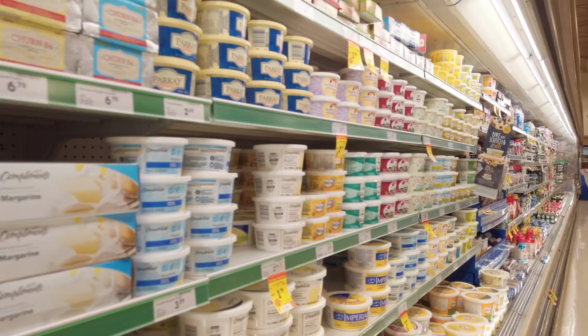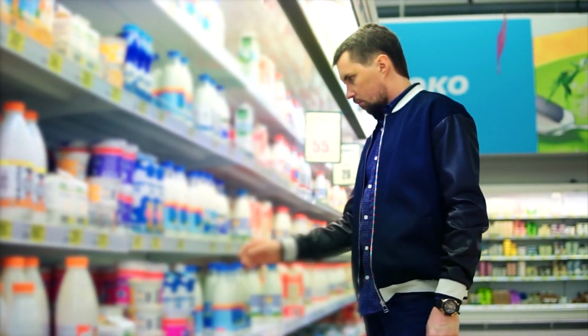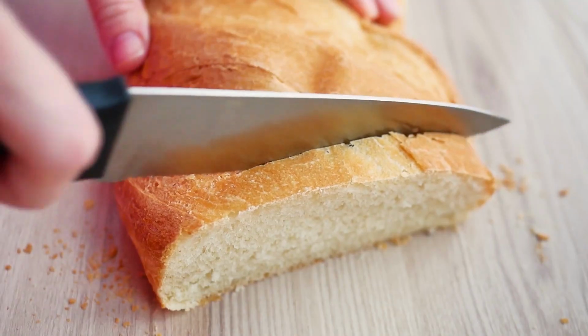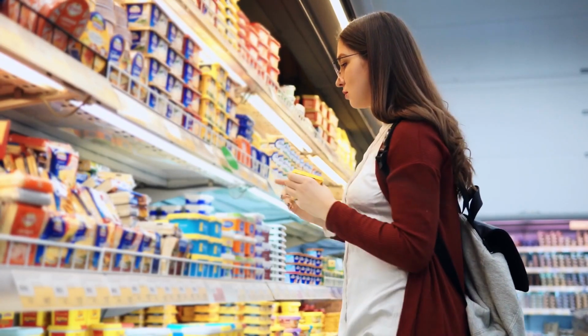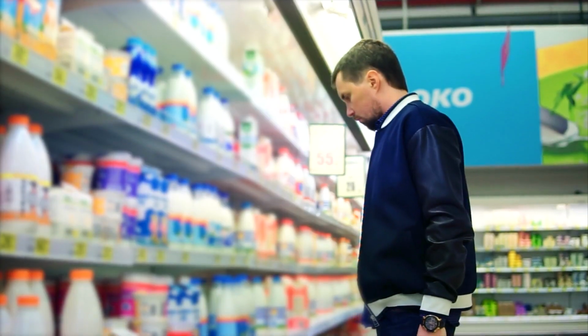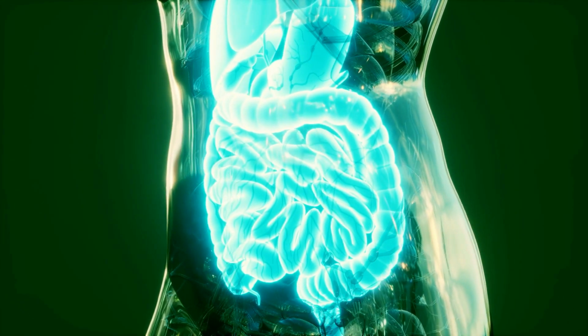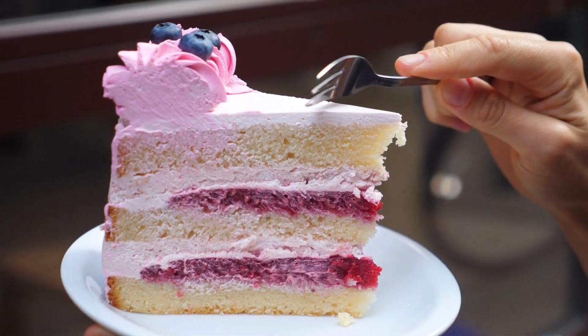Common allergens like dairy and gluten are avoided by a lot of people, even those who don't suffer from some sort of IBS or IBD. Gluten-free options are available everywhere, from pastas to breads and cakes. Try to rather go without bread and pasta instead of just reaching for the gluten-free alternatives, as these may still be too high in fibre, or they may be loaded with inflammatory chemicals to mimic the gluten taste.